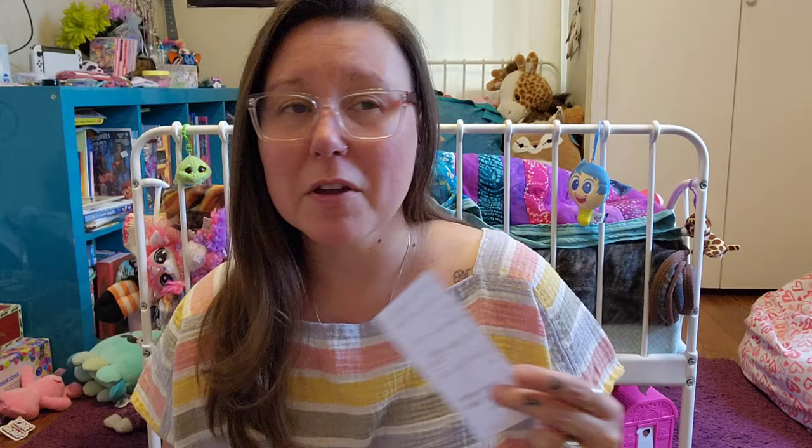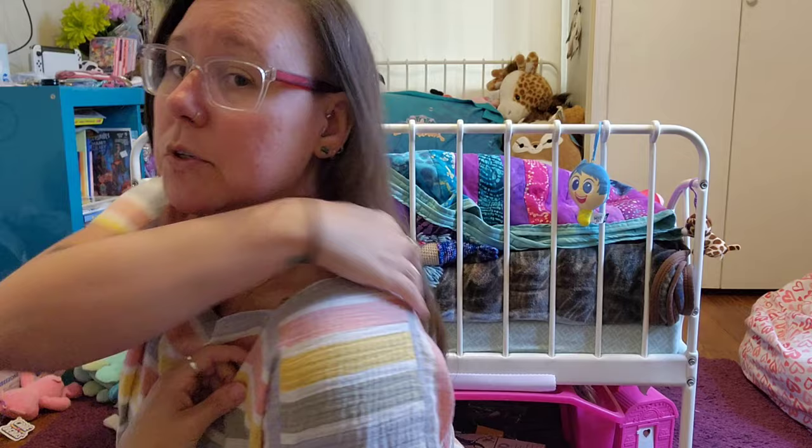Directional fabric. Buying directional fabric, I think, could be scary for people, making sure that when you sew the right pieces together they're going to line up the way you want them to, and that the direction of the print is going to be the way you want it to. So don't be afraid to buy directional fabric, but also be mindful when you buy it. I was very mindful when I cut my top. My front and back don't match. Oh yeah, they do. They are matching.